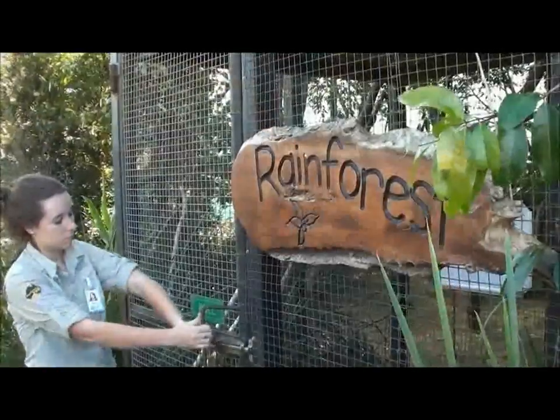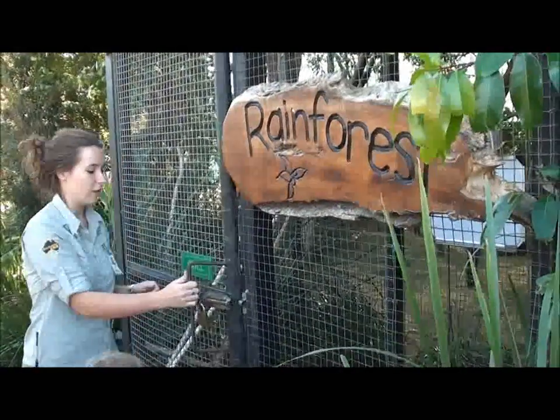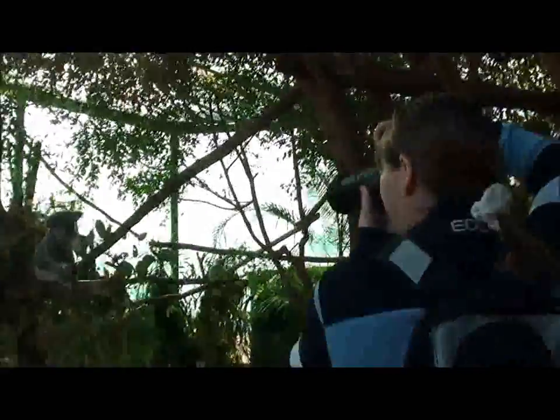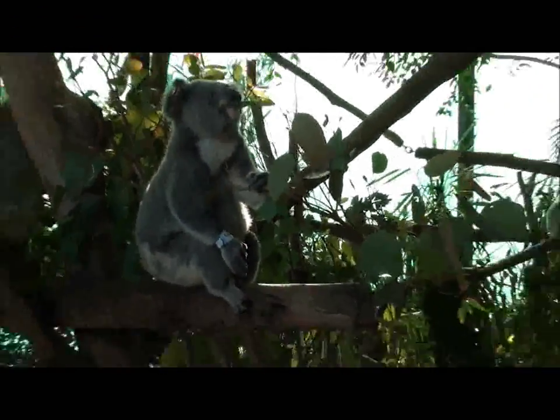From the intensive care unit of Australia Zoo Hospital, I visited the rainforest, a recuperative sanctuary for wild koala bears who are not yet ready to return to the wild. We should all be able to fit in one go. Oh boy. So we've got 8 little girls in here at the moment. They're all just over 1 year old.